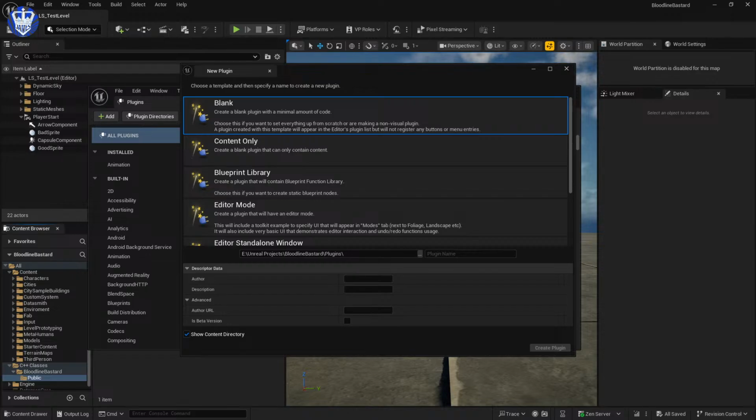Right. So we're going to create a blank plugin. Okay, DualSense V2.